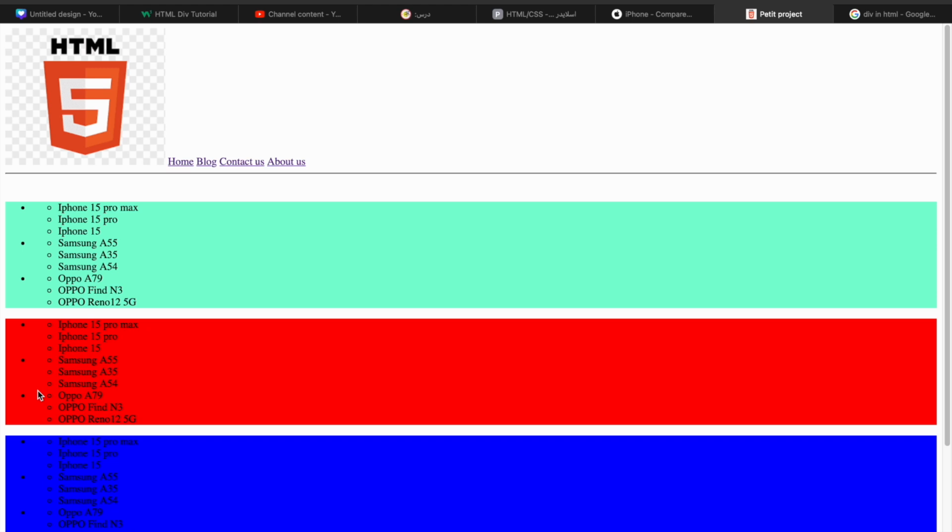And please write each of these in a separate div, three divs in total. The car list goes in one div, the laptops in one div, and the tablets in one div. Only this.